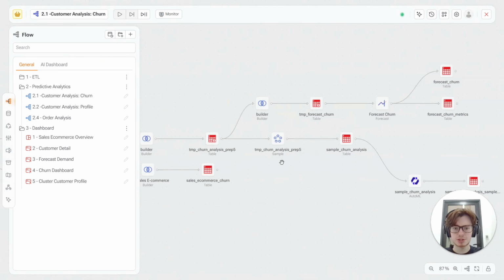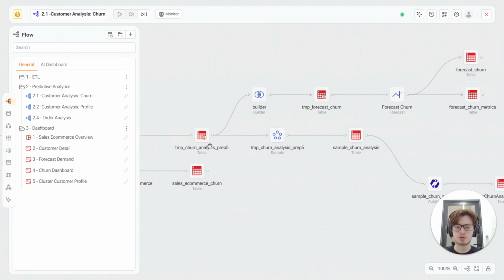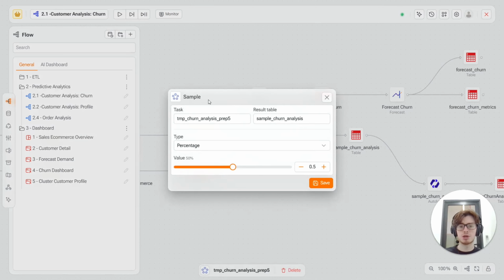And the first task that we use in this flow that I want to go over is the sample task. The main use of this task is to take a sample from your dataset or one of your tables. So, you might have 50 million rows, 700 million rows, something like that. Running calculations on every single row or training a machine learning model with every single row can be very resource intensive. So the sample task allows you to just take a sample from your data, so you don't need to use every row for every calculation every time.